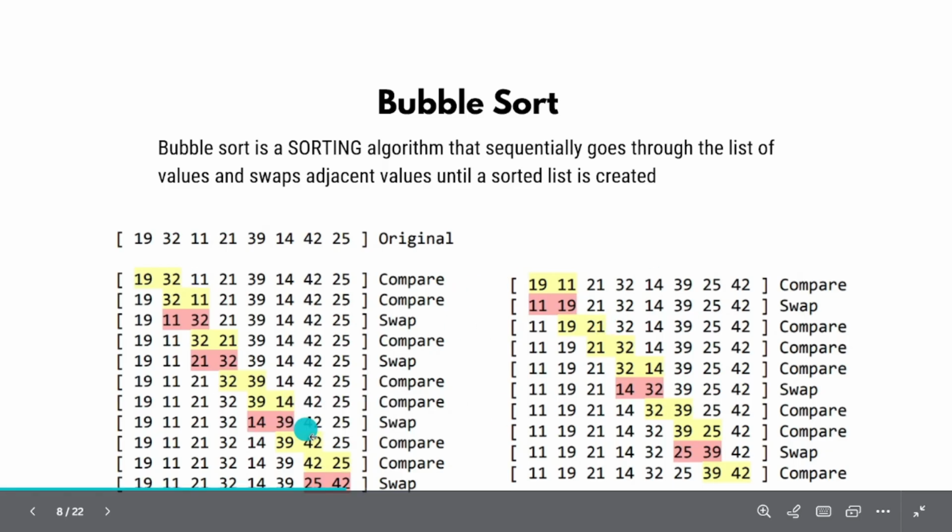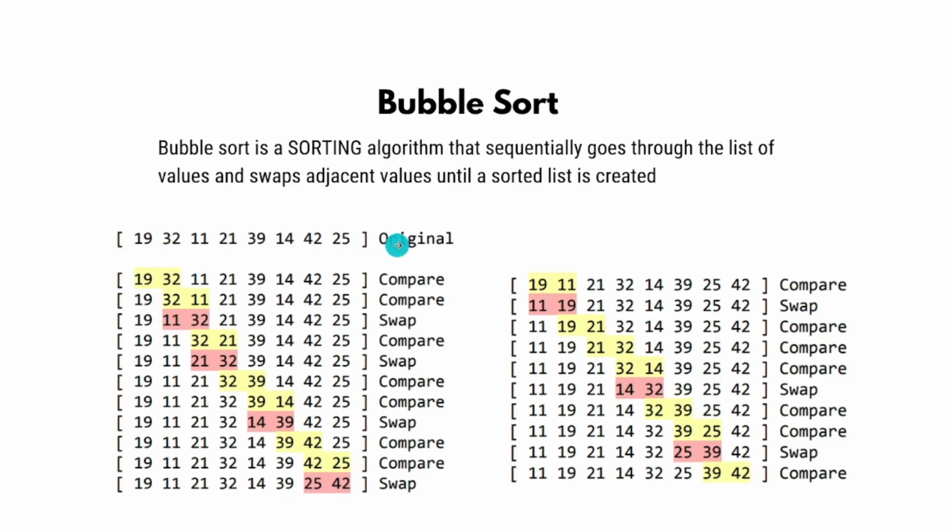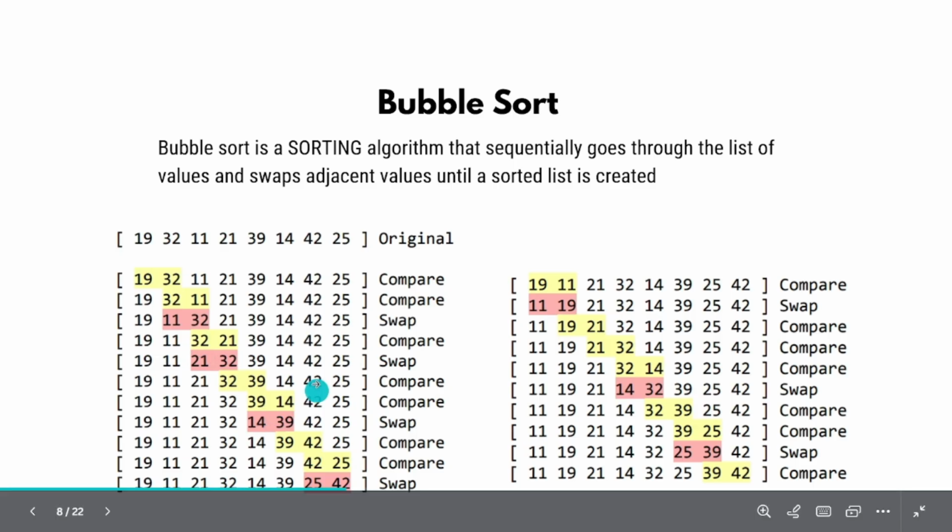You can see it takes a couple tries, because at the very end of the first pass through, it might take more than one, by the way. On the first pass through, the first value in your list and the last value will always be the minimum and the maximum. So these two will be set.